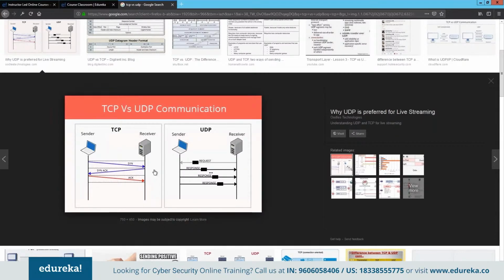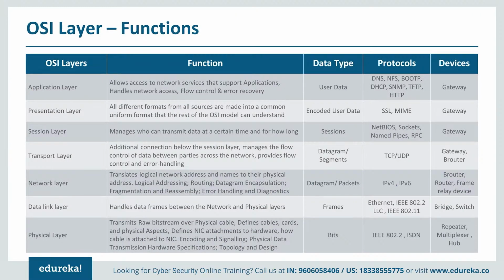So the initial 10 packets will be received by the receiver, and he can process them. And once again, the connection then terminates. Until the receiver receives 10 packets, the connection will be continuous and will not be terminated. Once all the data and packets are received by the receiver, the connection gets terminated only after the receiver's acknowledgement. Likewise, again a new request is raised, a new session is established. Likewise, UDP and TCP work.